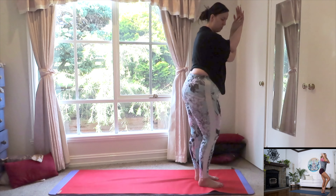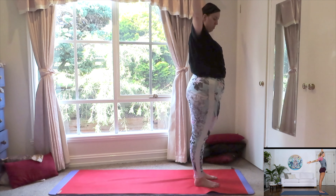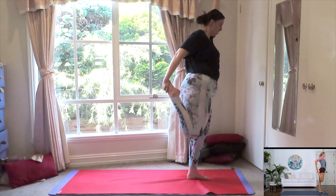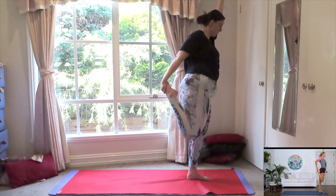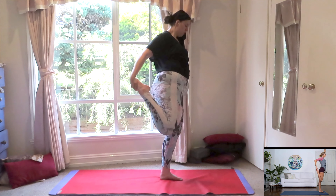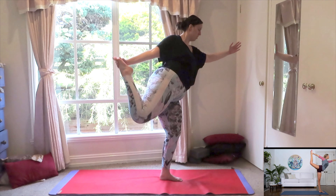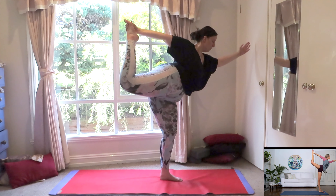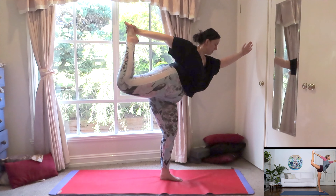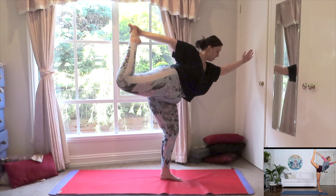Bringing your feet together, just reach both arms up to the sky. Exhale from here. Bring your right arm behind you. Bend your right knee and just grab that right heel. Now we're going to go into a dancer's pose, but I'll show you one variation first. You can just start here and focus on keeping the knees together, pulling the heel in. Then if you're ready to go further, feel free to reach the left arm forward and then start to lift that back knee, coming into your dancer's pose. Lift as high as you can. Shoulders staying square, hips as square as possible. Hold for one more breath. And let it go.